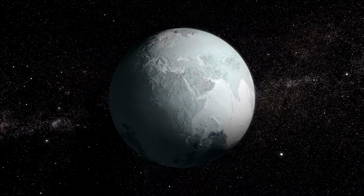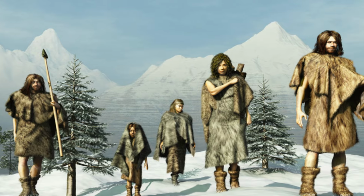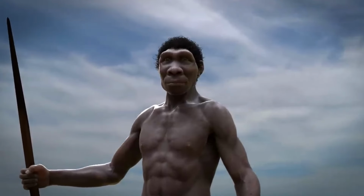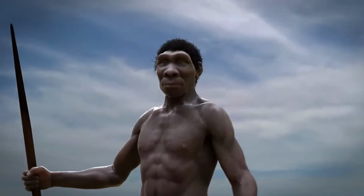Humans, especially Homo sapiens, have been around for about 300,000 years, spreading worldwide. Some ancestors stayed in Africa, avoiding the full impact of the cold, while others ventured into the glacial environments of Europe. Early relatives like Neanderthals in Europe and Denisovans in Asia coexisted during this time, adding to the diversity of hominids roaming Earth. The survival of our species during the Ice Age is fascinating, especially considering some of our relatives didn't make it. Experts attribute our adaptability, social and communication skills, and the use of tools to our success.